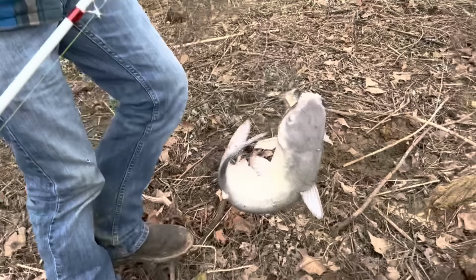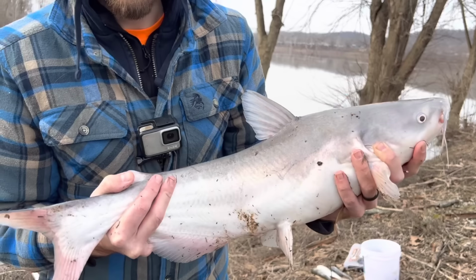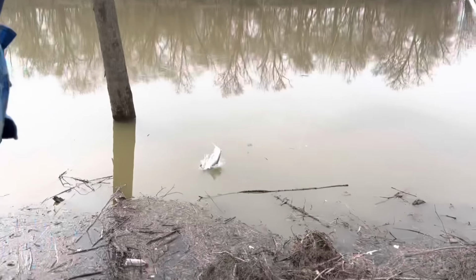Not a bad fish. I'll take that all day long. So there he is, guys. First one of the day. Not a giant, but it was still a lot of fun on that medium action rod. We're going to get him back. Hopefully there's more to come. There's no catch and release fishing in a situation like this. You just got to get them back any way you can.